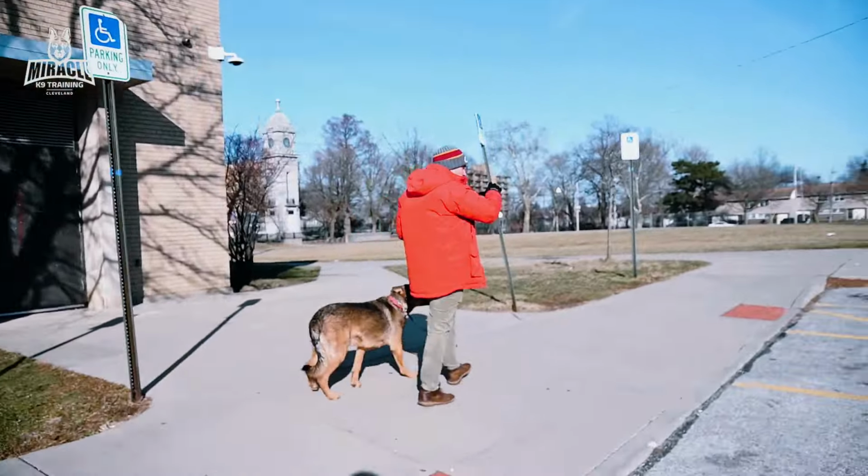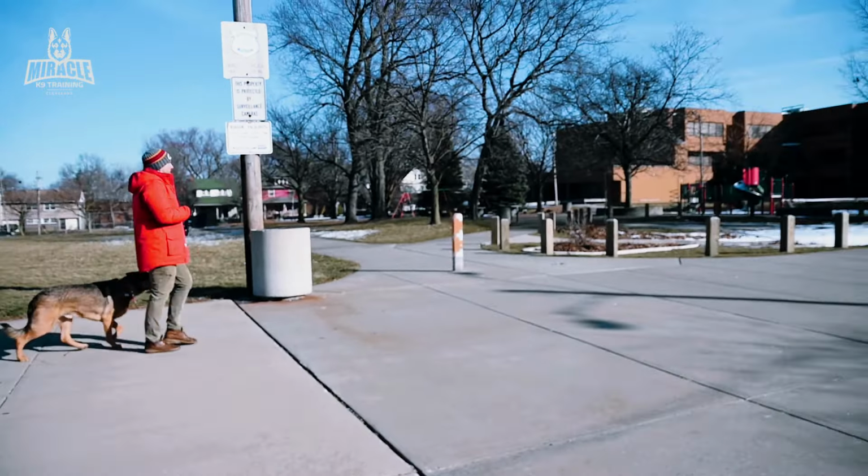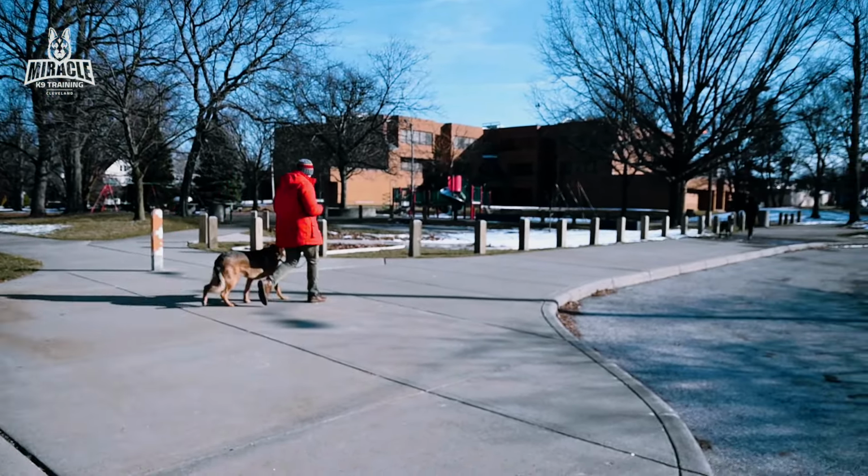So same deal as we're walking up, approaching the dog. Notice on that turn, what does he do? He shifts his attention right onto me. Beautiful. Same deal, walking towards the dog. Turning, good job, buddy. Shifting that attention right onto me.